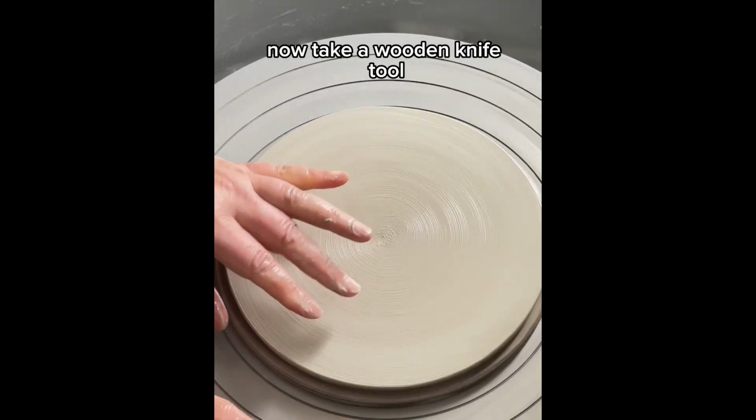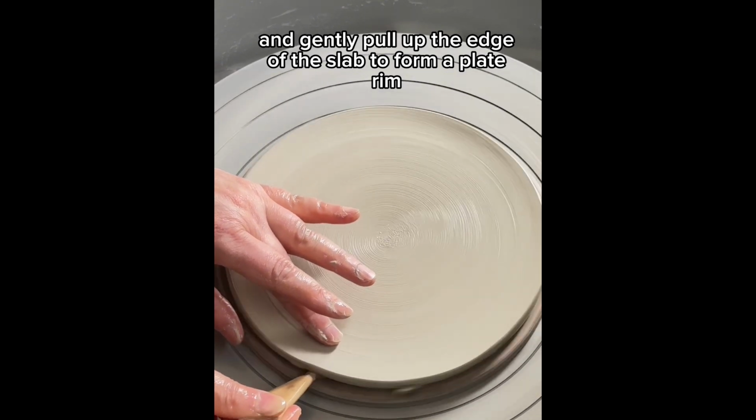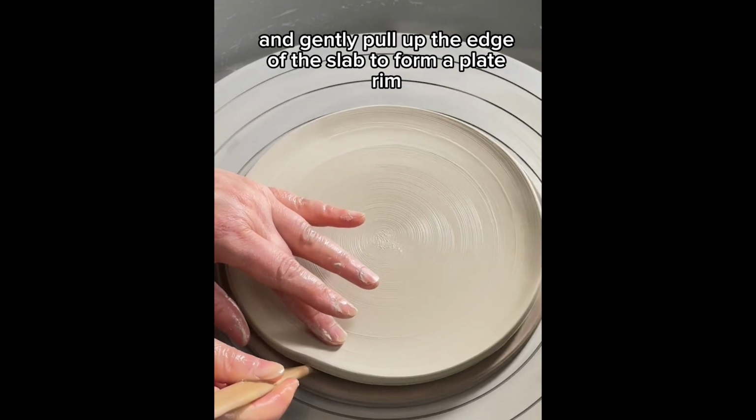Now, take a wooden knife tool and gently pull up the edge of the slab to form a plate rim.